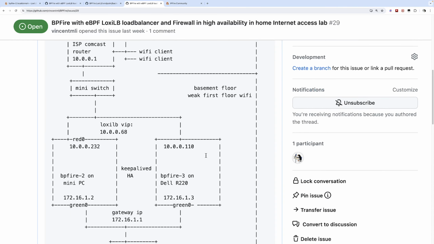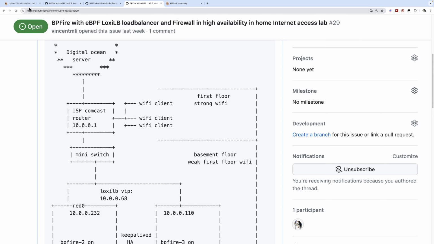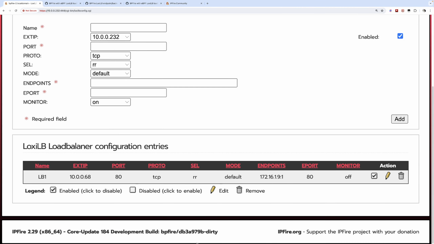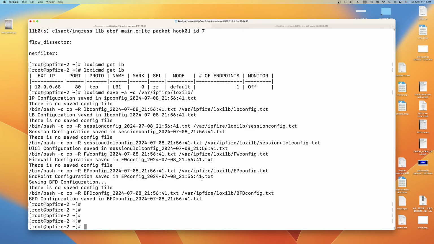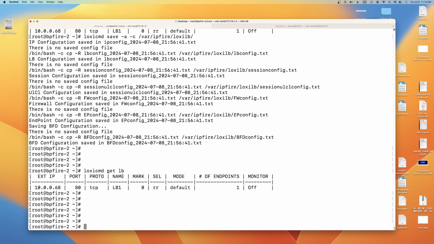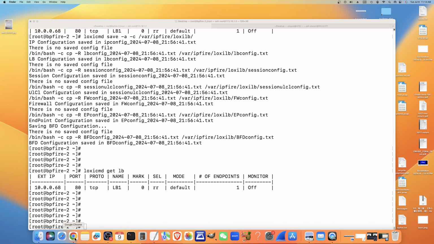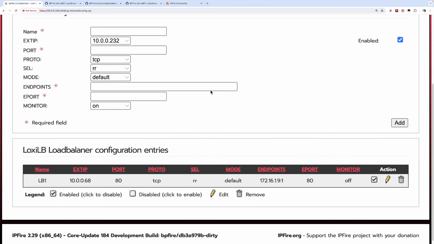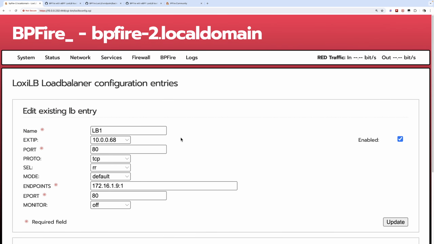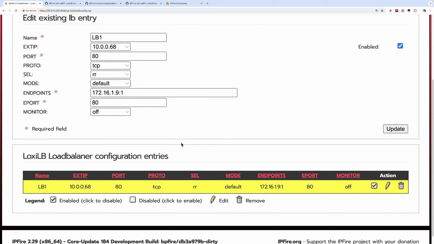So now let's set up a load balancer. On the BPFire, cd get LB. So we have LB set up. You can see here, this is our existing load balancer configuration.